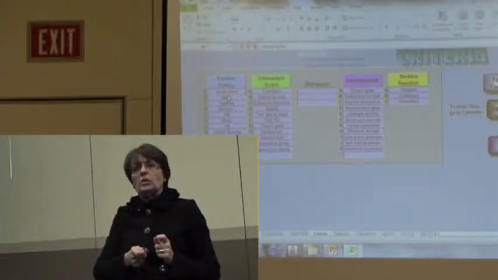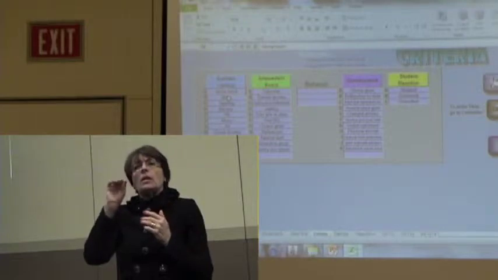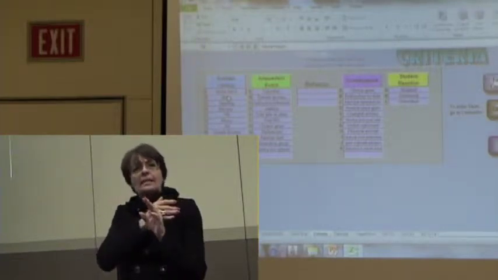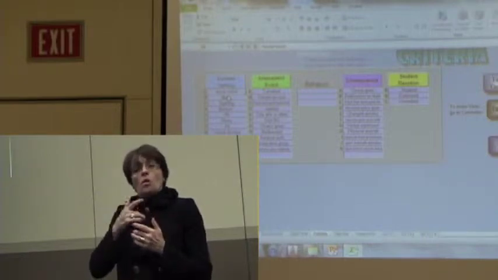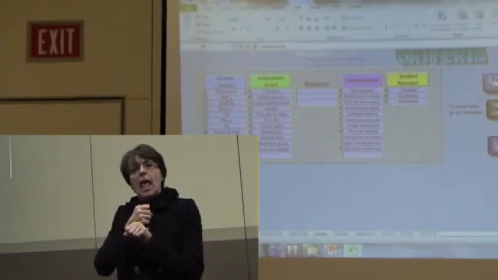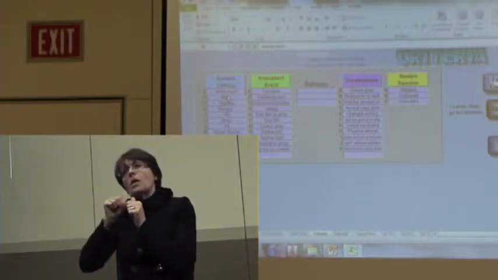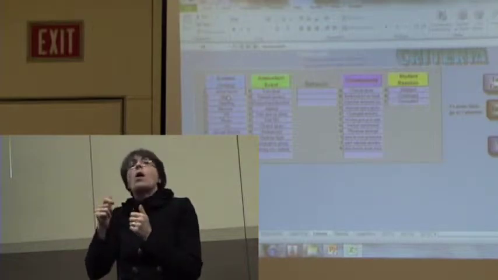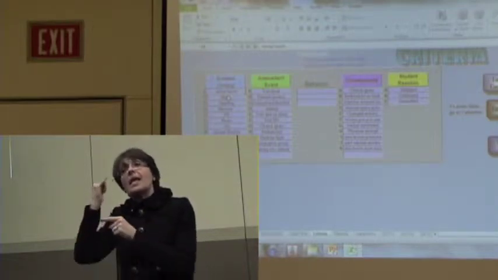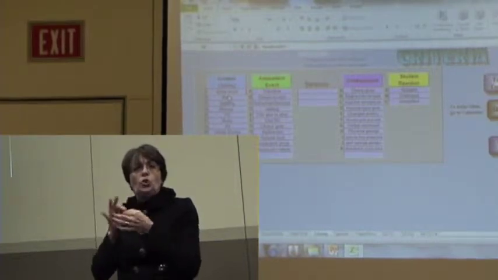And you go through and you change all the context, all the antecedents, the behavior. Well, I'll come back to behavior, the consequences. And then student reaction is locked because there's only 3 things that can happen. The kid can either stop the behavior as a result of your consequence, the kid can continue the behavior because of your consequence, or the behavior can intensify. If a new behavior starts, you just start a new line because that's a whole new chain. I limit people to 3 behaviors.